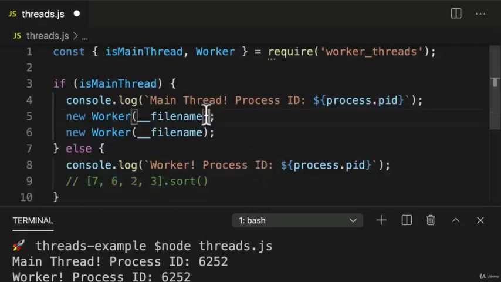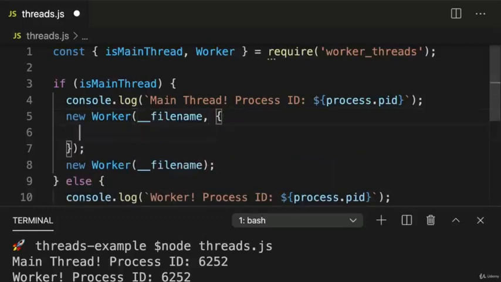We can send work from our main thread to our worker threads by using this second parameter to our Worker constructor, which accepts an object with a workerData property. We can pass in the array we want to sort in each worker as the value of this property.